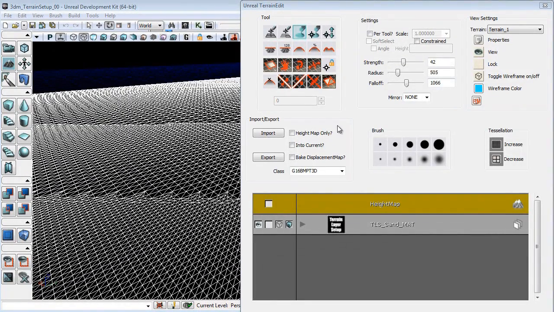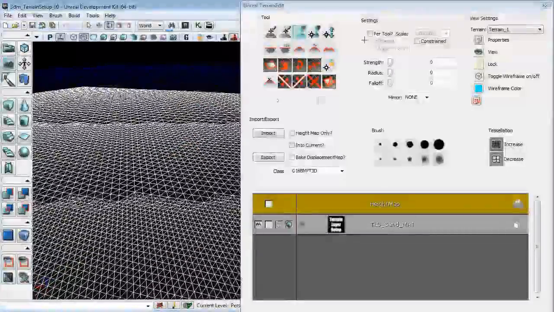The first thing we're going to look at are the paintbrushes up here under Tools. And the main one I want to focus on now is the Paint tool. So if we go ahead and select the Paint tool, and by default you should have 0, 0, 0, strength, radius, and fall off set to 0. So if you take your mouse over the terrain, you'll notice that there's a red dot, and this red dot will snap to your specific patches.